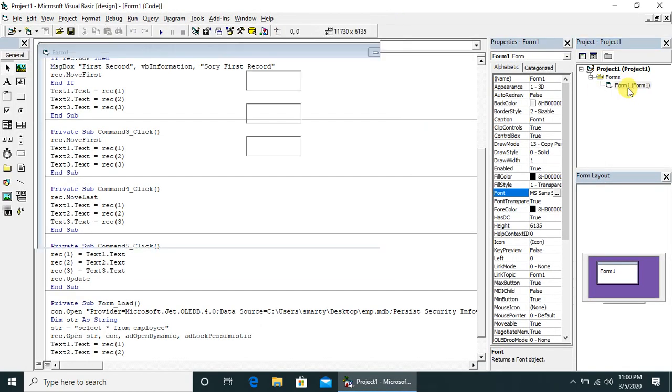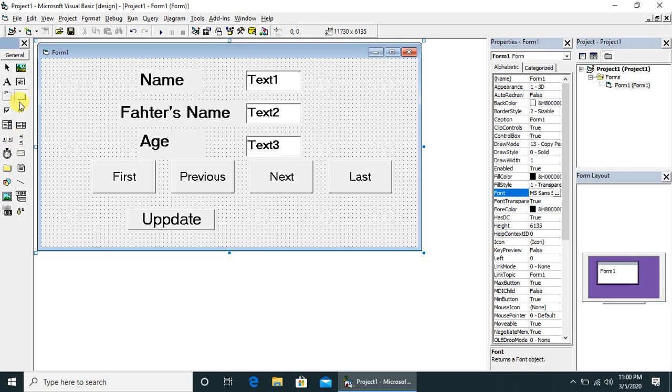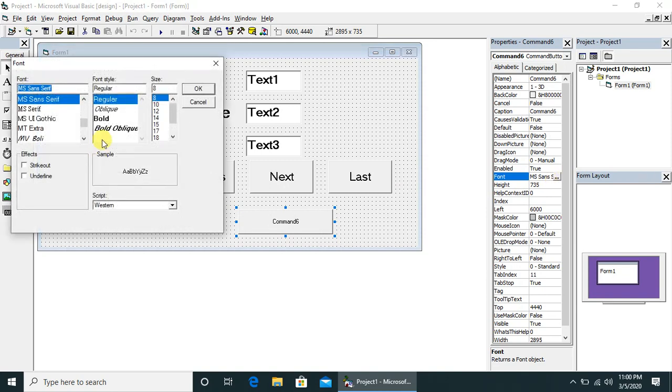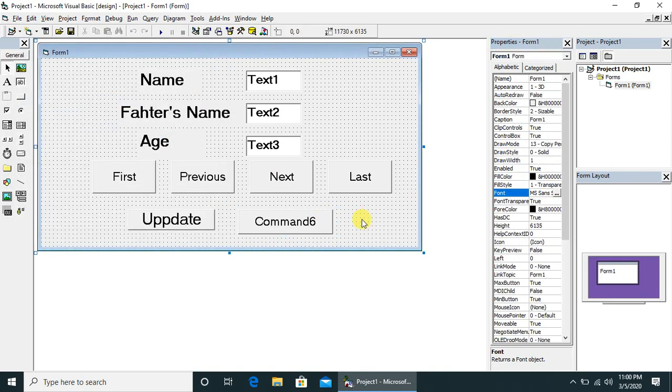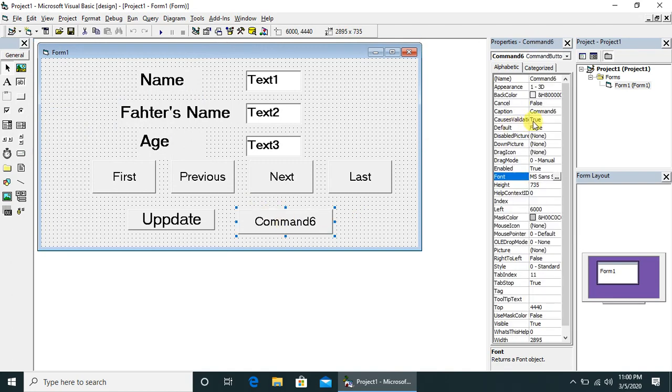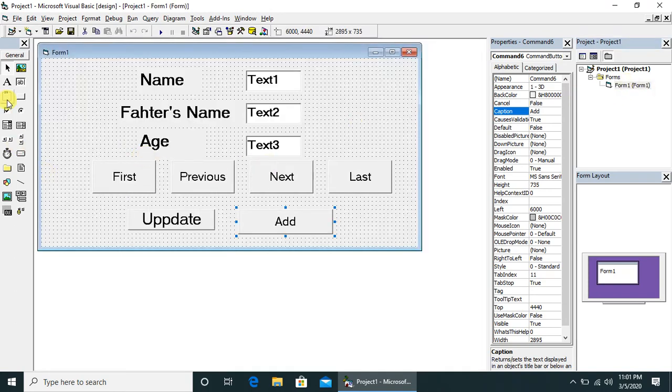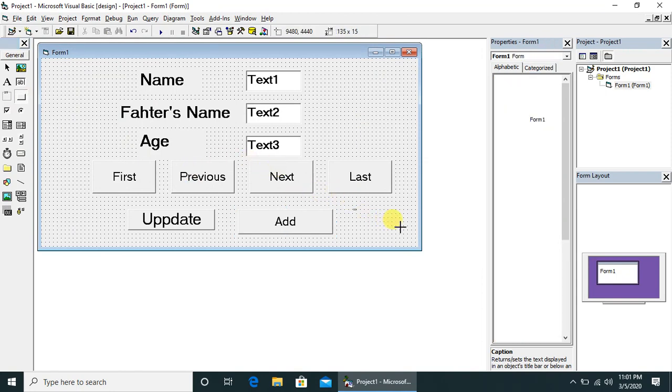We can also use the add option for adding new data to the database. For this, we just have to clear all the text boxes, and after this we have to use the update option.